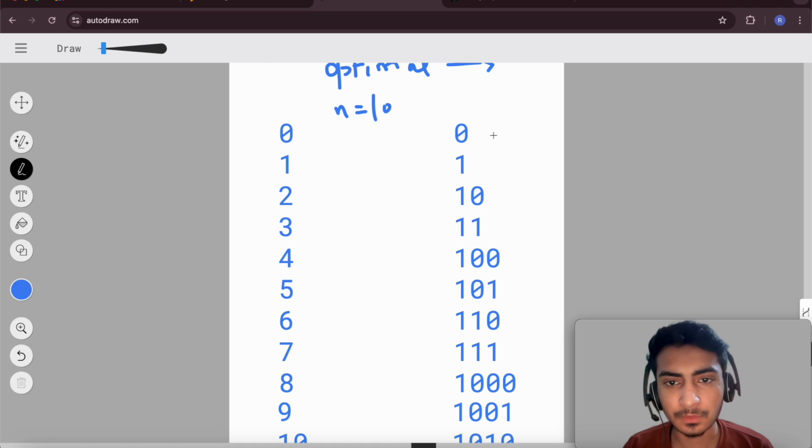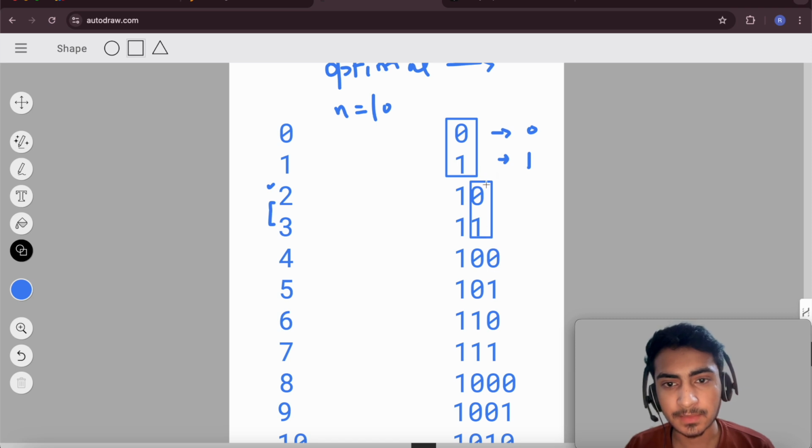Let's say for 0, I have my count of 1s as 0. For 1 I have 1, and to calculate for 2, can I say I have the same pattern repeated in my next length? You can see this pattern, and it is the same here, but I have only one extra 1 here.